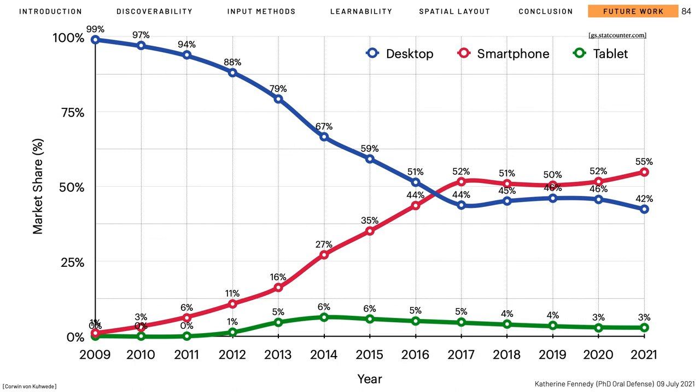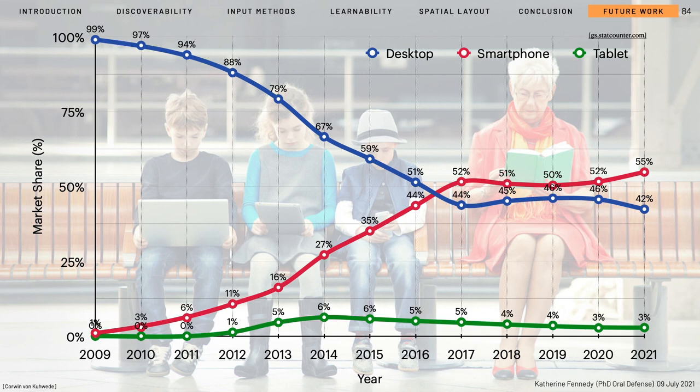In addition, evidence from the latest worldwide market share highlights how the sales of mobile devices exceeded that of desktops between 2016 and 2017. This trend will only become more pronounced over the next decade, especially with the introduction of 5G network technology. If SoftCuts were to be integrated into mainstream mobile devices, this means that users may be exposed to SoftCuts before the traditional physical hotkeys. As a result, skill transfer will be from SoftCuts on a soft keyboard to regular hotkeys on a physical keyboard.